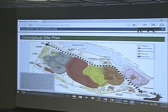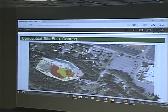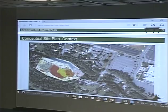So the first step was just going through this and seeing how we could clarify some of these trails and also add some new features. One of the things we wanted to make sure we could do was segregate an area for special events and evening activities from the rest of the zoo, where those activities might not be compatible with the animals. That corridor that flows through is really intended to support 5K runs through the park, as well as Zoobilation or other evening activities, but also be a mechanism for wayfinding where people can move from that main corridor out into the zones and the exhibits of the zoo.